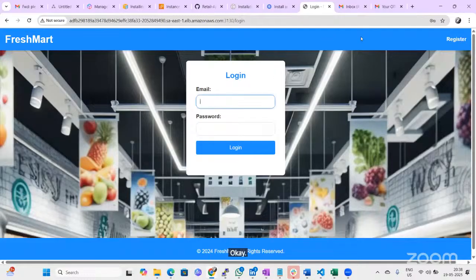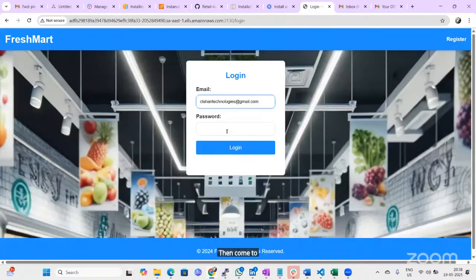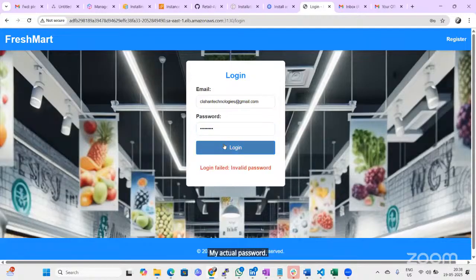Then provide your valid email. Then come here, paste it. Let me provide my actual password. Login failed. Capital M, Mohan, capital M, Mohan at 123.